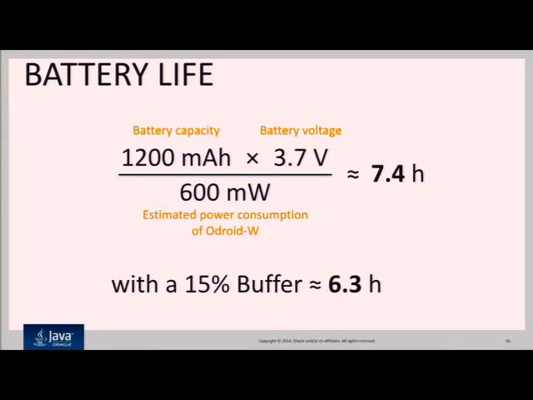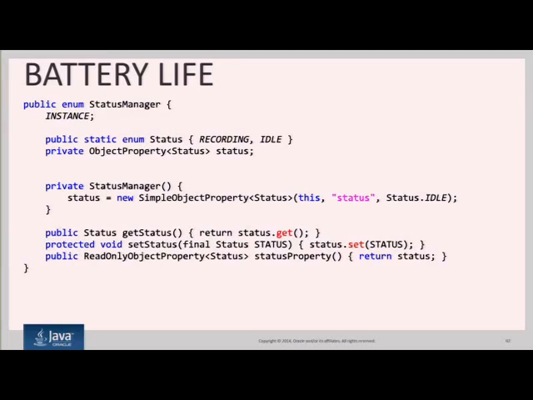Because I give it a 15% buffer for the battery to keep it safe, it will run around 6 hours, and I tested that, and it really works. I can run this thing for 6 hours on battery, no problem. And then there are some things you can do in code. I have a little status manager, which is just a little class wrapped around one Boolean, which just says the status. That's all. And it uses JavaFX capabilities, these properties, where I don't have to write all the listeners and all that stuff because it comes with JDK8.